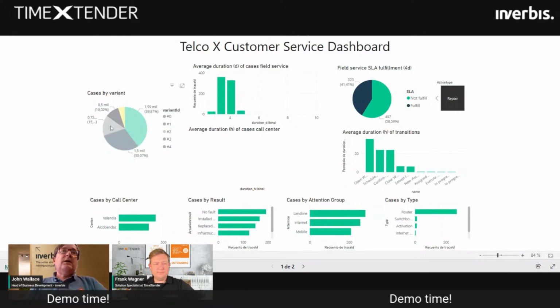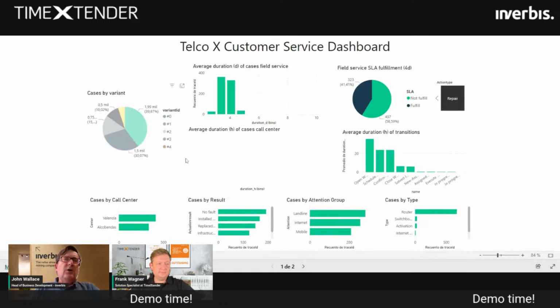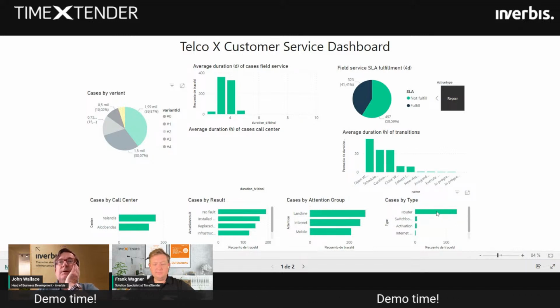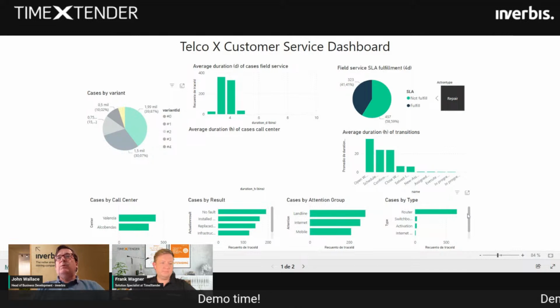We can also click on the next variant that we have. And in this variant, if you remember, what we had is the reopening of the cases, the loop where the case was reopened. And here you can see that the type of issue reported here is mostly around the router. So this can tell you that probably you have to improve the way a call center handles router incidents. They're probably just asking the customer to reboot the router, and then from there they think the problem is solved, but it gets back to them, and so forth.